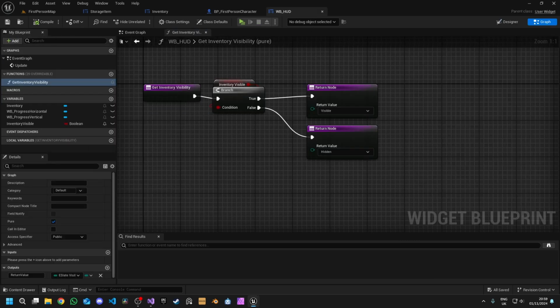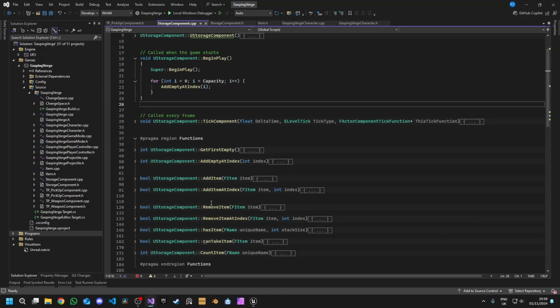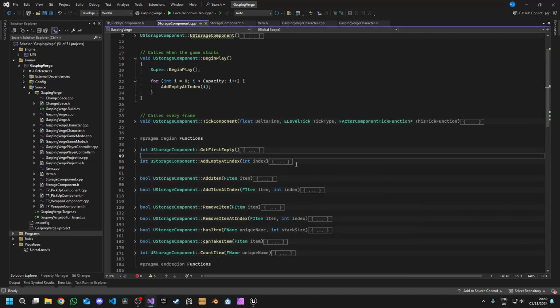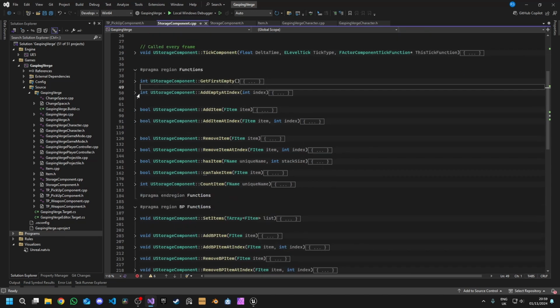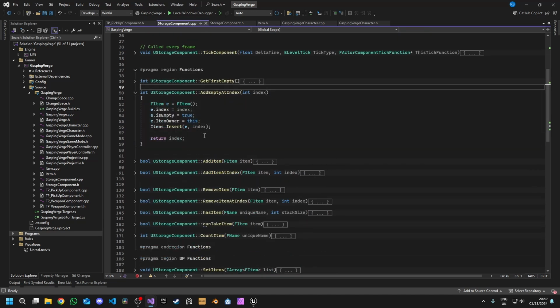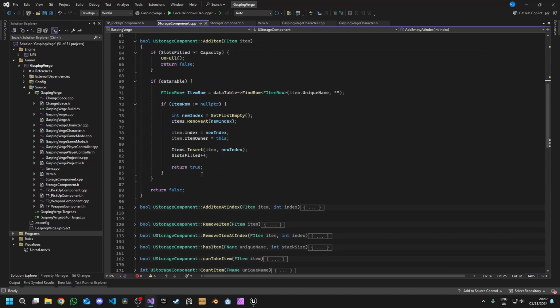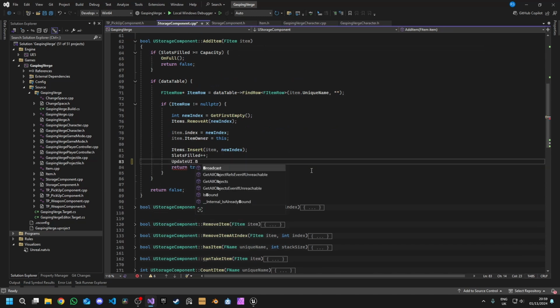The one thing I do want to do is we created this update UI, and we're not going to be calling this anywhere. So, add empty, add index. Do you want to add it there? No, we shouldn't need to add it there. That's fine. Update. So on this return true, we needed to call update UI broadcast.